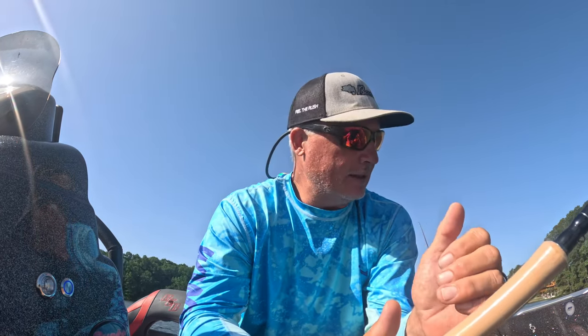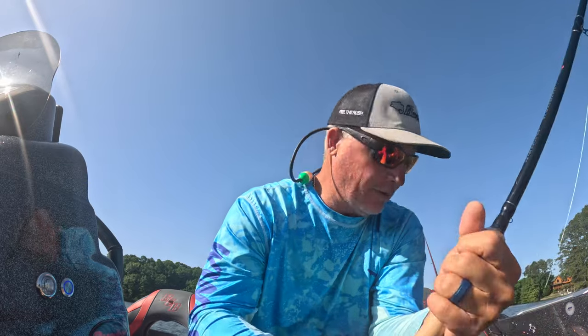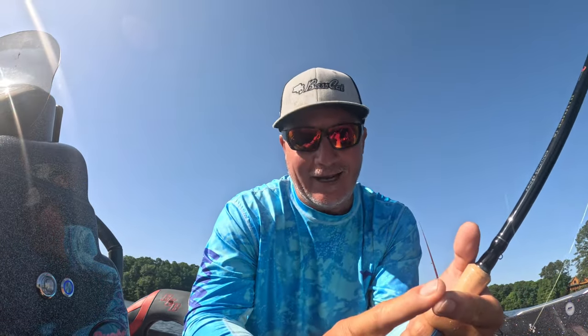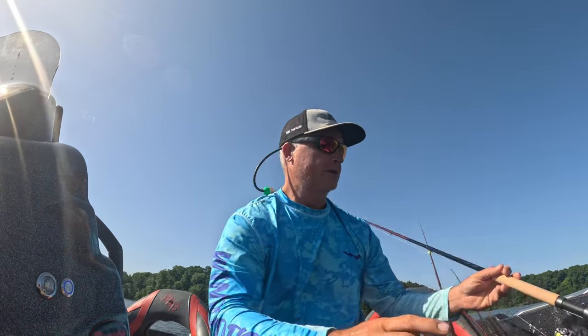With a hair jig, if you miss a bite, you can let it continue to drop back down without worrying about plastic or minnow falling off. A lot of times — especially with white crappie — it will go back and pop it again, giving you a second shot immediately. You would not have that with plastic or minnow. There are days plastics or minnows win, but if you can get away with a hair jig, you need to use one.